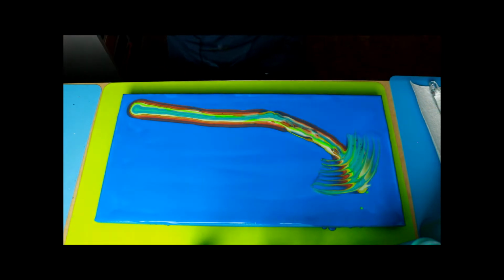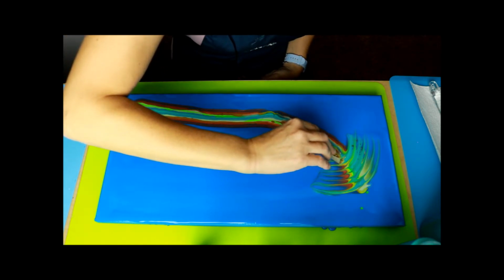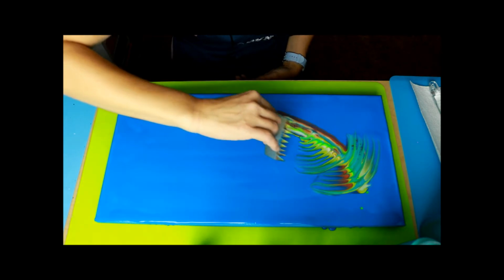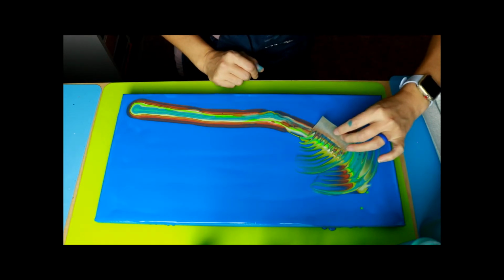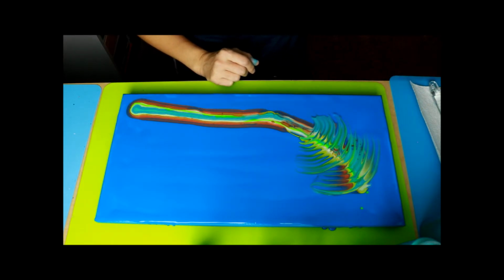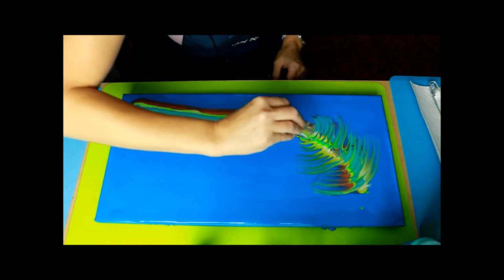All right. So I'm going to move on to my next piece of wax paper. And I'm going to get this on here. I'm going to let it sit and then swipe. And do the same on this side. Swipe. Hopefully I cut enough of these wax papers.